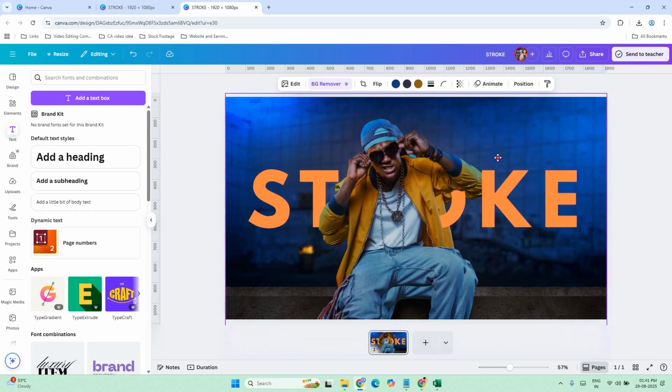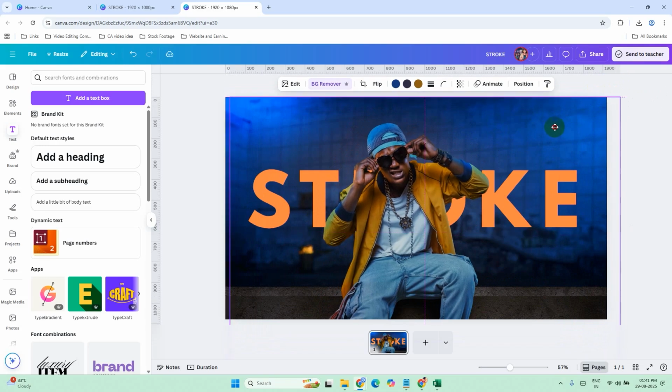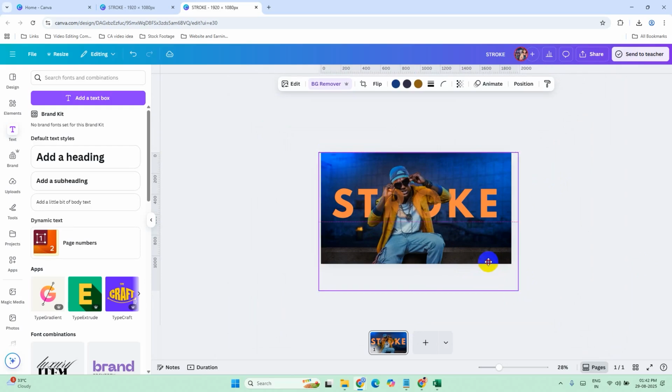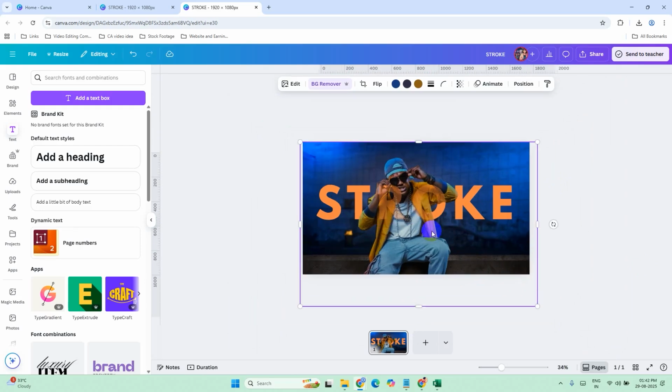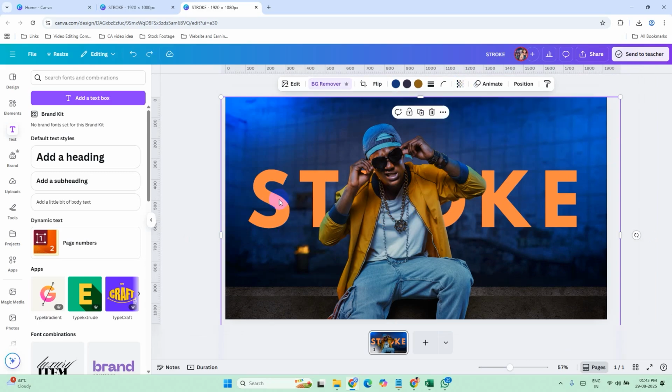Yes, and it's still not aligned properly. I think it's aligned. You can check it by reducing transparency. Now I think it's aligned properly. Increase the transparency. Now duplicate this text first.